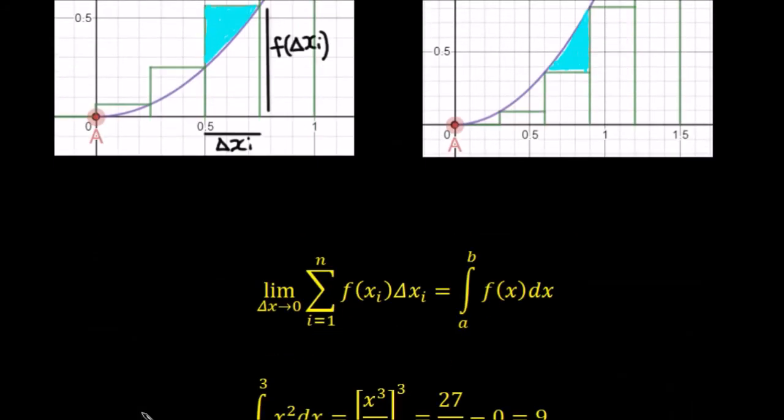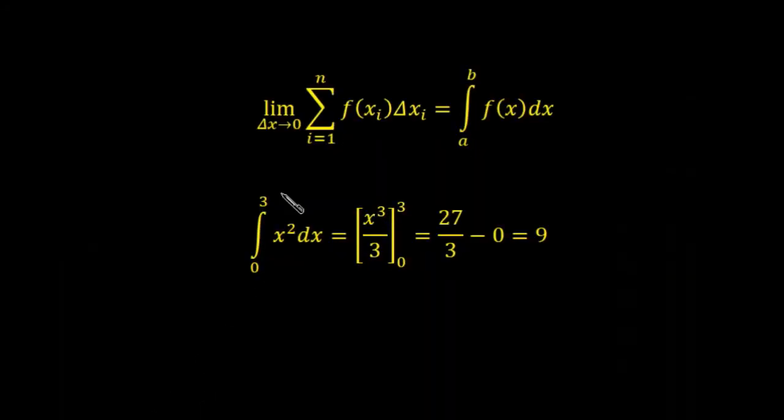So finally we can write down here the limit as delta x tends to 0 of the sum from i equals 1 to n of f of xi times delta x. This thing here is defined as the integral of the function. So we write it down with this large sum sign here, so this is the actual integral sign. This sign is really a counterpart, or a continuous form, of the sum. So we can integrate from the lower limit a to the upper limit b of f of x dx.